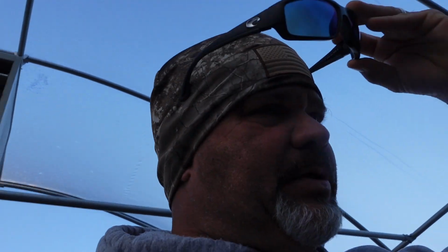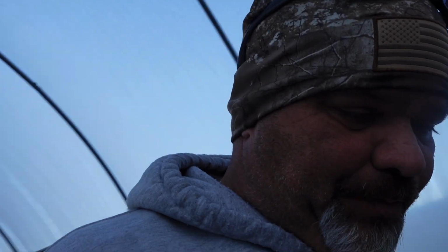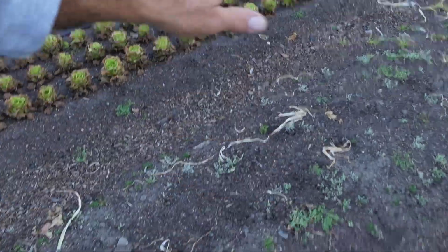All right, so the sun's going down. I take these off. What's got to happen in here is a couple of things. Trellising. I got to finish putting some rods up and running some trellis cable, some wire. I got some of that, and then we got to start leveling. We got to start leveling all this out.